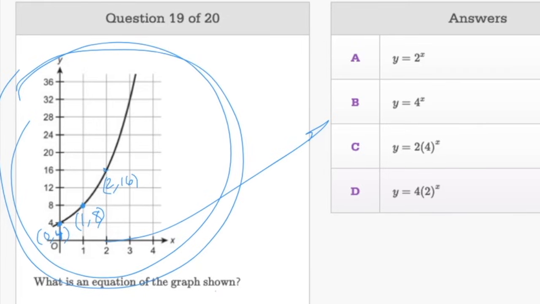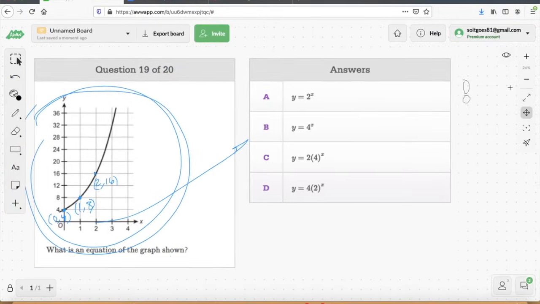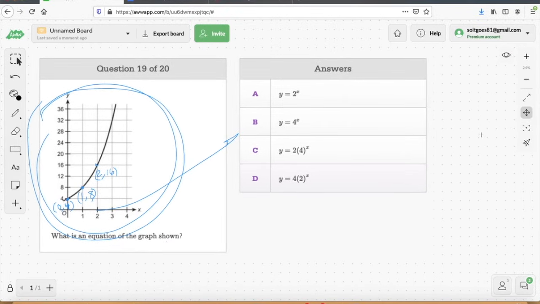Okay. All right, so let's plug in our x and y values into answer choice A, and let's see if we get a true statement. So we're plugging in a 1 for x and an 8 for y. Can I see you work that out on the whiteboard? Well, does that look like an 8? You're good. I can tell it looks close to an 8.